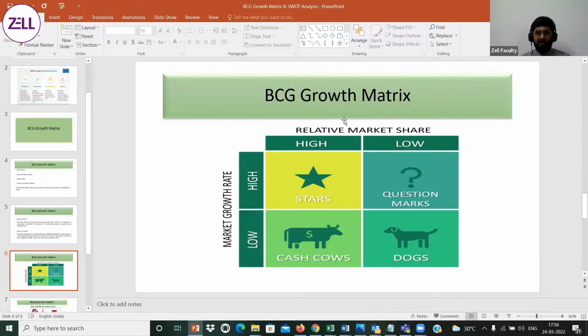Now, we all know market growth rate means growth. But what growth are we talking about here? Are we talking about profits, or revenue, or reduction in cost? What growth do we generally talk about when we talk about market growth rate? Anyone? Is it the revenue? Absolutely correct. It's the revenue. When we are talking about market growth rate, we generally talk about revenue.